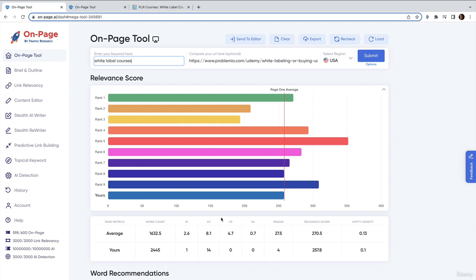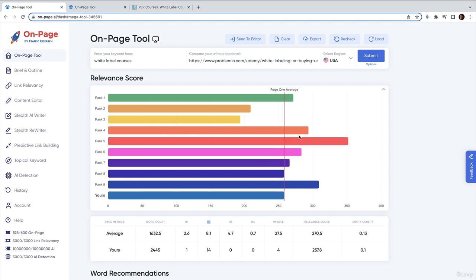So for me, that would be a signal. Okay, add one more section to that page, make it about white label courses, add an image to that section, and maybe sprinkle some H3 tags. That would be great because I already have a lot of H2 tags, so maybe something with H3, maybe a subsection of another section. That would be a good thing to do. That's doable, probably within 20 minutes. And then right away, I'll be able to rerun this tool and see, okay, where am I now?